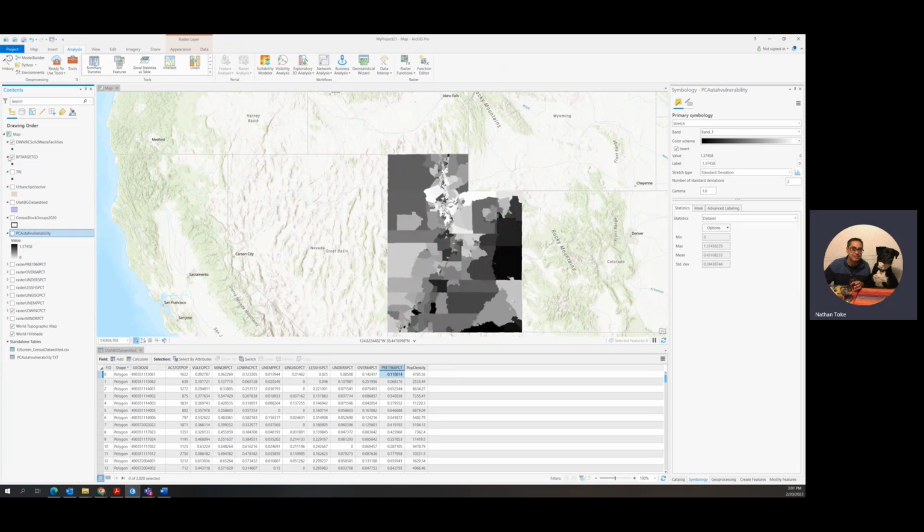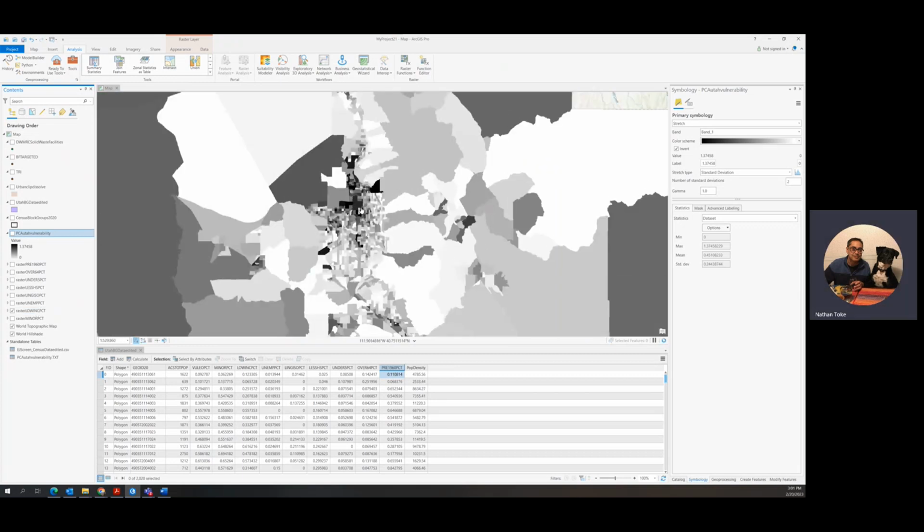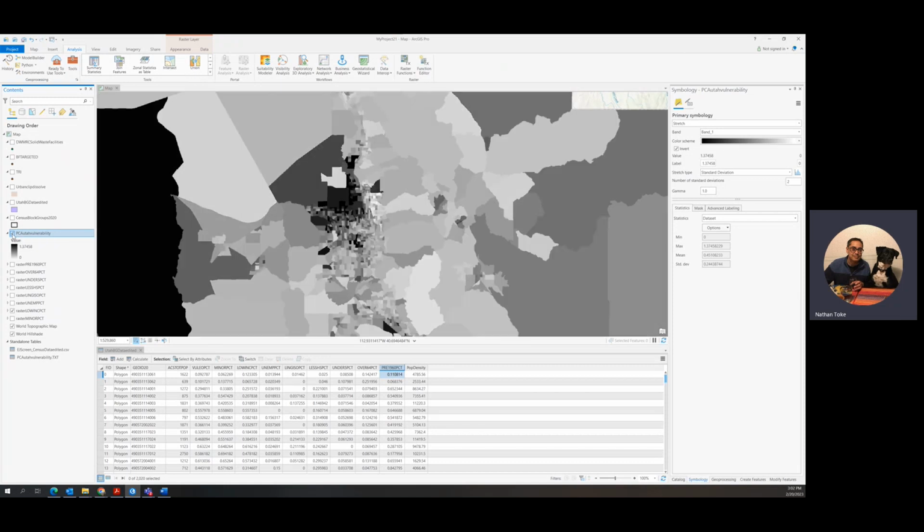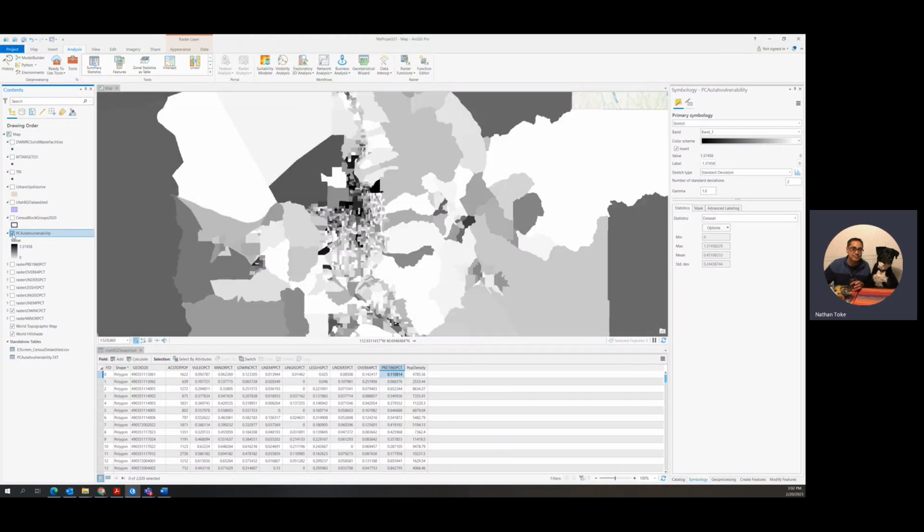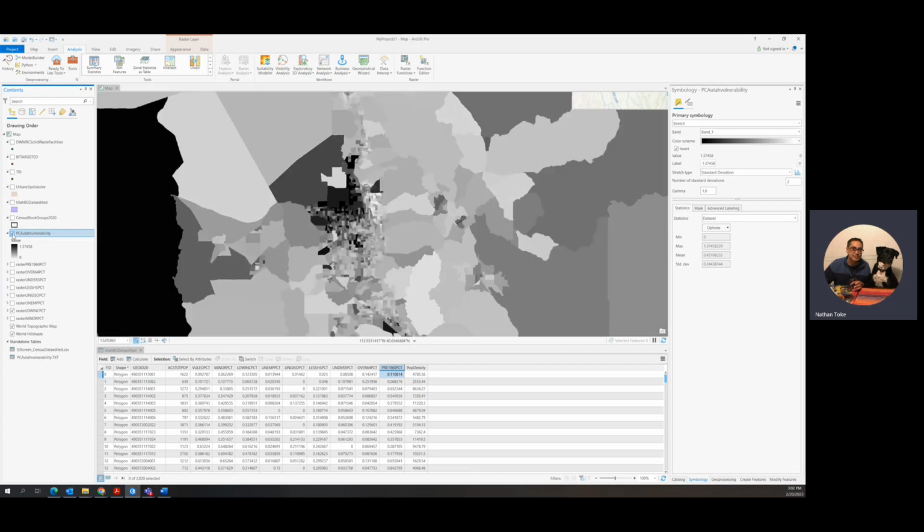So let's turn off these sites because this will help us. So this is a low income percentage. The dark areas of low income are really prominent here in the bottom of the Salt Lake City area. So we can compare that low income to just the principal component 1, which probably is related to low income, but it's probably related to something else because some of these other ones are showing up as dark.